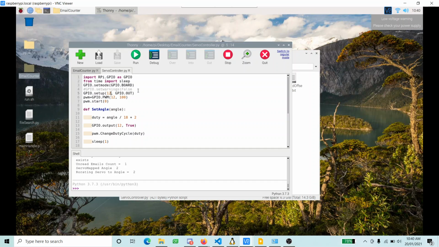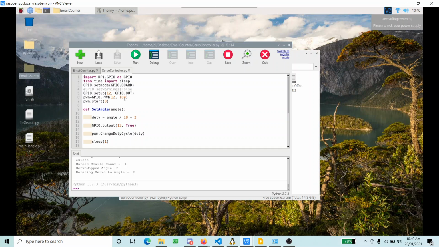So what happens a few times is that depending on which servo you have, there is a recommendation that you always use an external power supply or battery to power your servo. Don't use the Raspberry Pi to power your servo. You can just connect the GPIO pin of your servo to the Raspberry Pi in order to make it move.